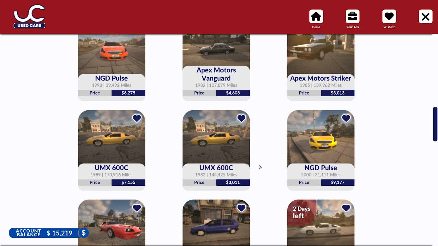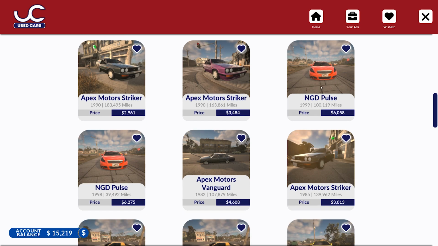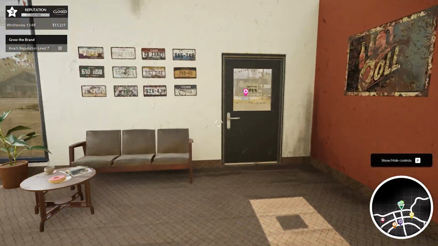Let's see. UMX, NG Pulse. That's an interesting looking Striker. It's purple too. I think it's the first one I've seen that was actually that color. Interesting looking. 1990s, 163,000 miles. Oh, interesting. Look at the miles difference. Jeez. 1998, 39,000. 1999, but 100,000. So, let's see. Oh, 58%? Yeah, let's do it. I think we could do something with that.